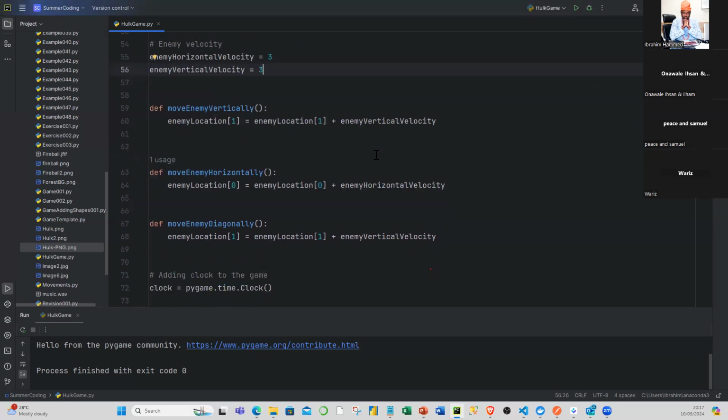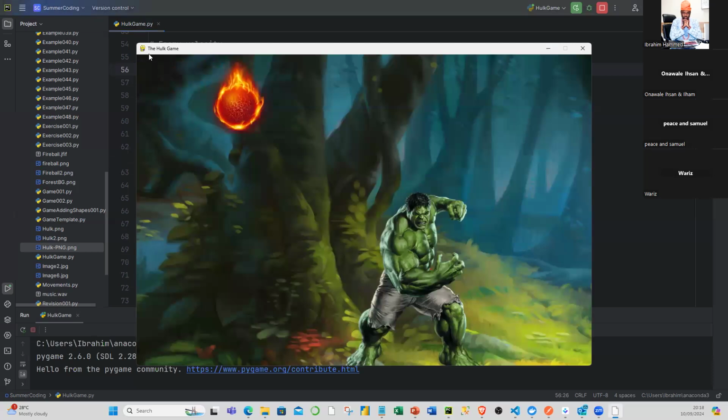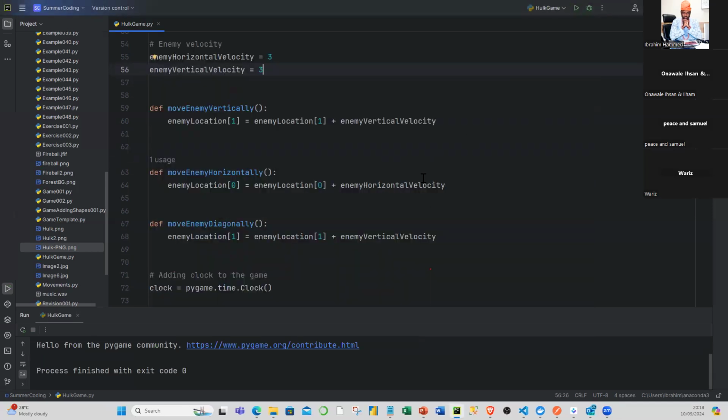So let's now think about what the scenario will be if we want it to move diagonally. That's the object coming straight like this towards Orc instead of going that way. That will be the combination of what you have in def enemy, move enemy vertically, and move enemy horizontally.